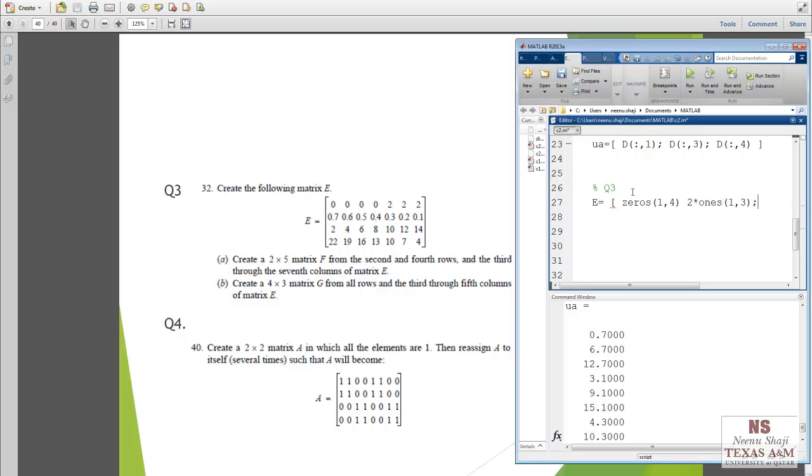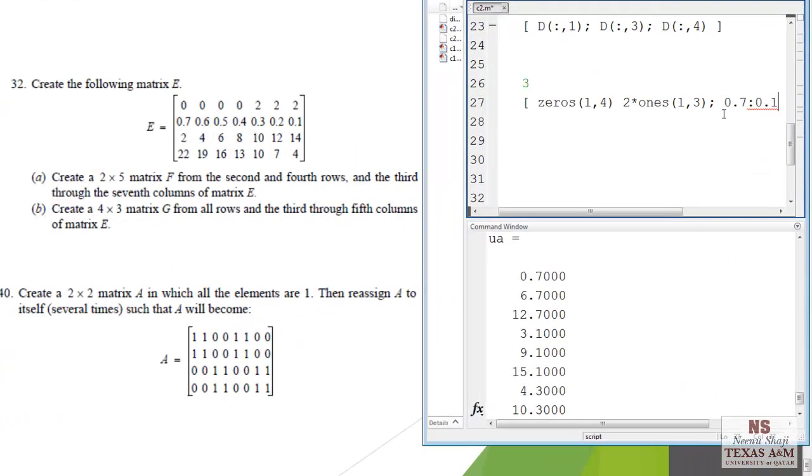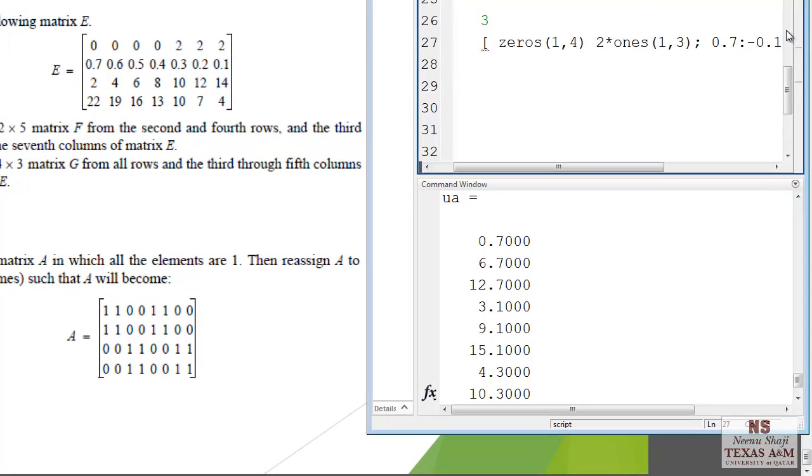We go to the next row with a semicolon, and here we have a decrement of 0.1. So we put a negative sign there, and the last element would be 0.1.